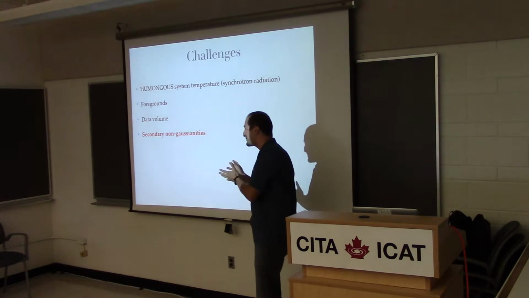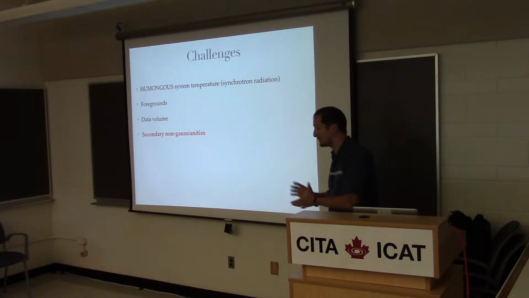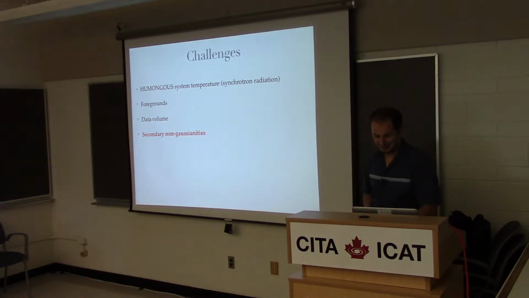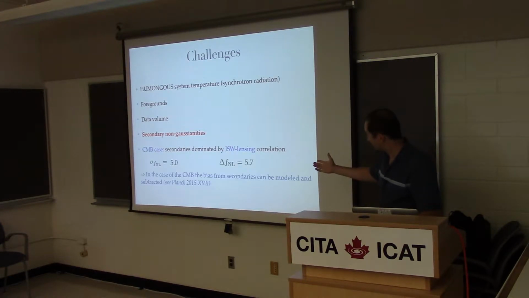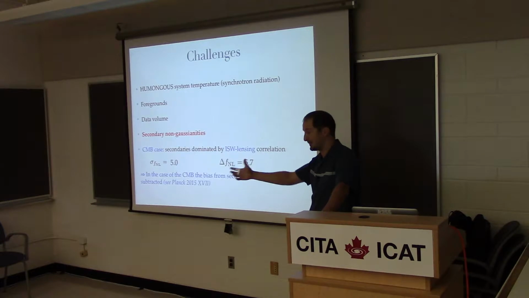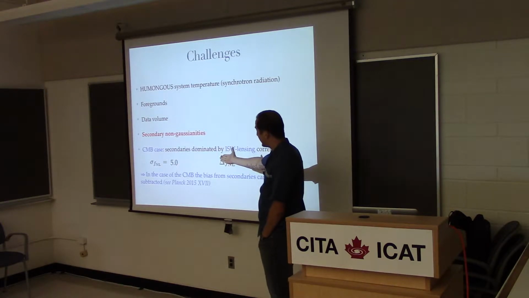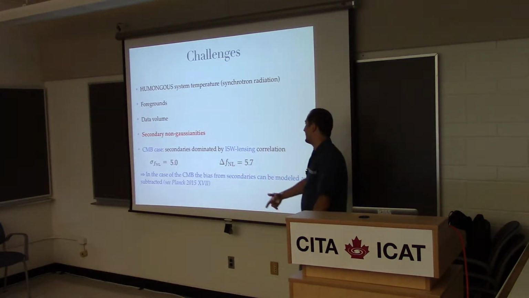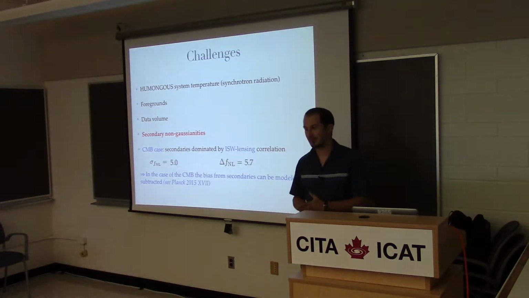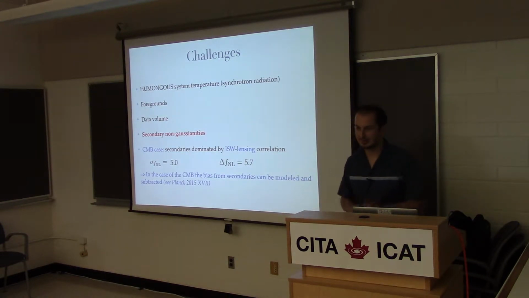What I will focus on is another challenge, which is much more manageable, the secondary non-Gaussianity. So if you just took a bispectrum of the data, you would not get just the primordial bispectrum which you're after. To compare with the CMB, in the case of the CMB, the secondaries are dominated by the ISW-lensing correlation. So the same large-scale structure that lenses the CMB also produces the integrated Sachs-Wolfe effect. So the statistical error on the f_NL parameter from the CMB is about 5, and the bias due to the secondary is also about 5. So if you manage to model the secondary to 10% accuracy, you can subtract it, and you're not going to increase your noise by very much.